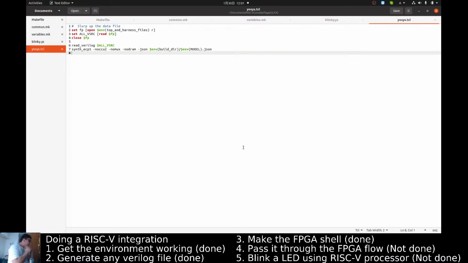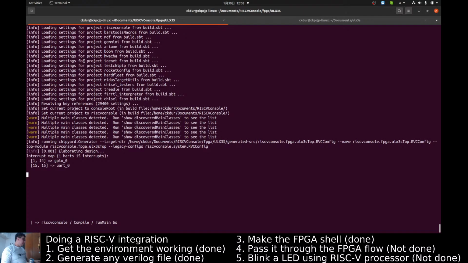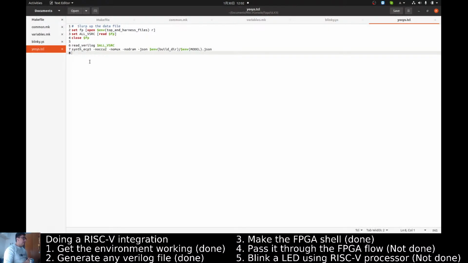Okay, but let's review what we did in the meantime. So we actually opened this file here, FP, this SRC or ref file, then closed the file. Yes, totally okay. We have Verilog with the whole SRC stuff. Then synthesis. It's going to fail. I know that it's going to fail because there is a file that we haven't created yet, and that is the ROM file that needs to contain the program that you want to run into this. So right now it's going to fail because of that.